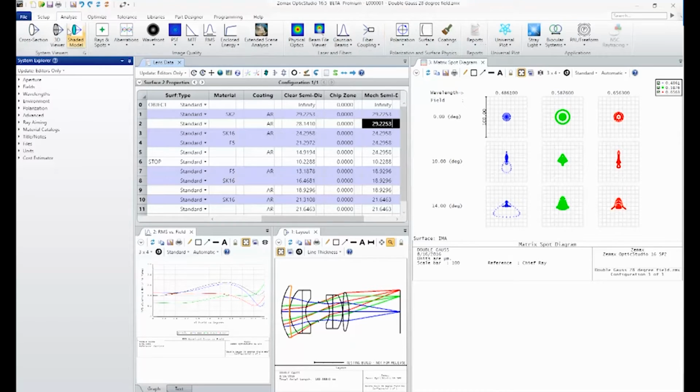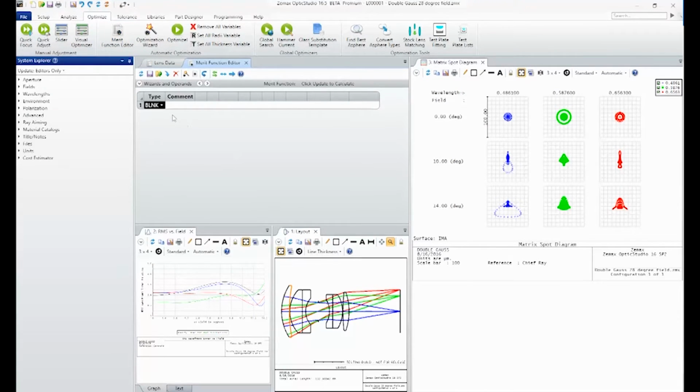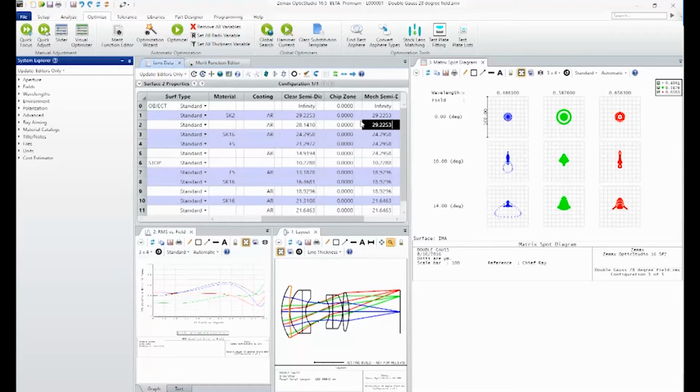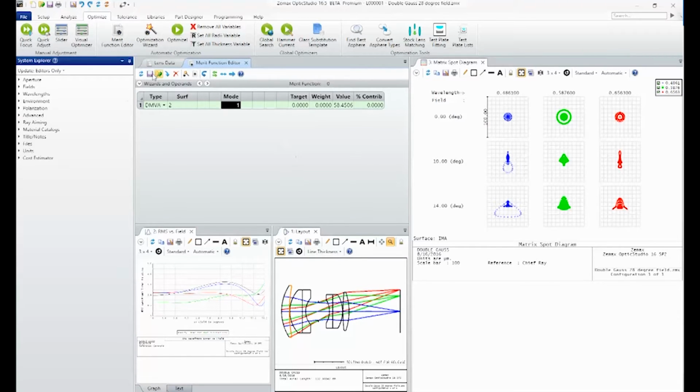So for example, if we look at our merit function editor and look at the operand DMVA, which allows us to select the diameter value on a particular surface. If we look at that value on surface 2, under mode 0, we will continue the behavior that we introduced with OpticStudio 16, which is to read the value from the mechanical semi-diameter. Since this operand reports the full diameter, this is then 2 times the value shown here for the mechanical semi-diameter. If the user then wants to get the full diameter just from the clear semi-diameter value, they can then set the mode flag equal to 1 and re-update the merit function editor, and you'll see this value change. As I mentioned, this mode flag is now available in OpticStudio 16.5 for all diameter-based operands in the merit function editor.